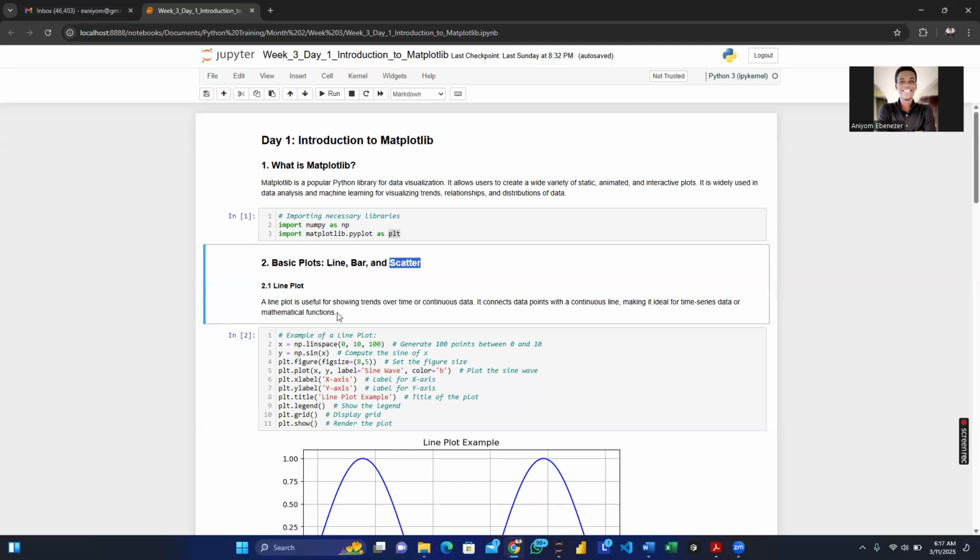So let's begin to analyze all of this. Starting with the line plot, we said that a line plot is useful for showing trends over time or continuous data. So when the data is continuous, we can use a line plot to visualize it. It connects data points with a continuous line, making it ideal for time series data.